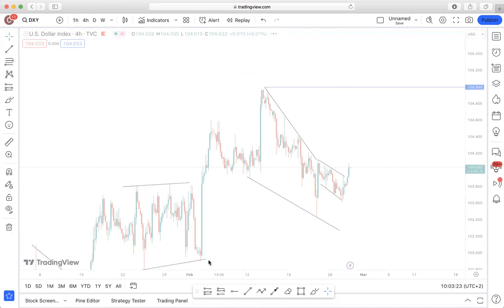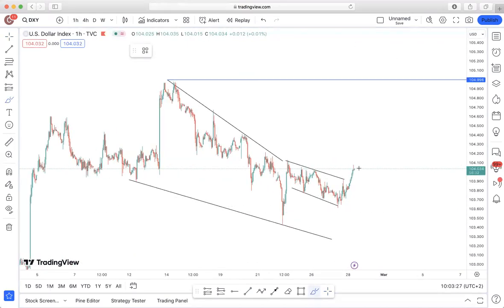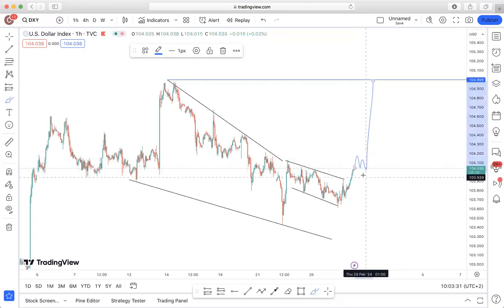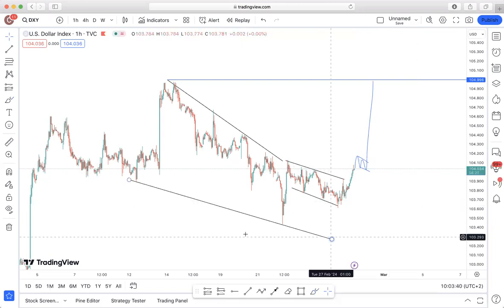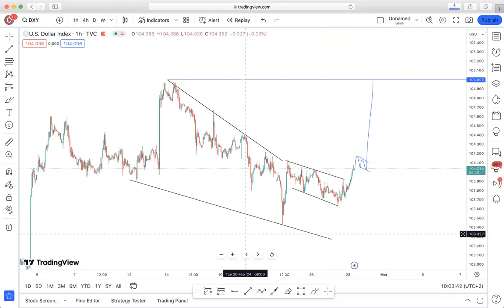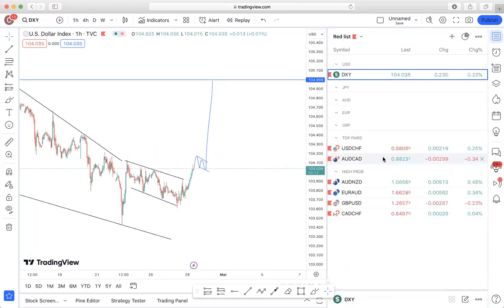And then on the lower time frame, for additional confirmation, if price gives us anything in the form of a continuation pattern to the upside, it is more likely to confirm that price has a higher probability of impulsing all the way to the upside, guys. So this is how the DXY is looking as our confirmation bias, it is pretty much bullish. So now let us jump into our currency pairs.